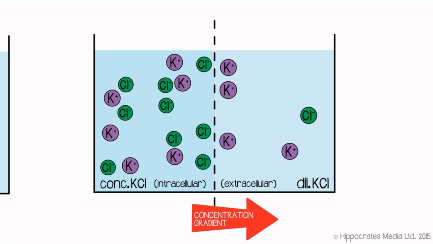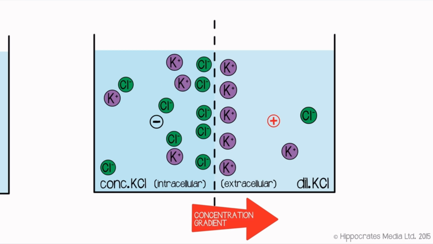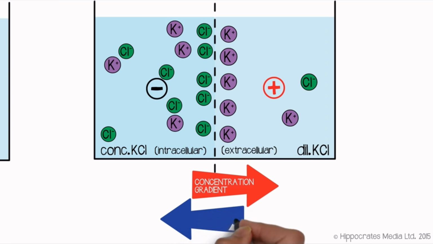But this is where we have a situation different from the one that we saw with the glucose earlier, because potassium has a charge. It's a cation, it has a positive charge. And so for every potassium that moves across the membrane, without chloride following, because it can't, we have an extra positive charge on the right-hand side, which we didn't have before. And of course, for every potassium moving through to the right, that's going to leave behind a negatively charged chloride on the left, which is now unpaired. So as more and more potassium crosses the membrane, the right-hand side becomes more positive, the left-hand side becomes more negative. And so we're creating an electrical gradient across the membrane.